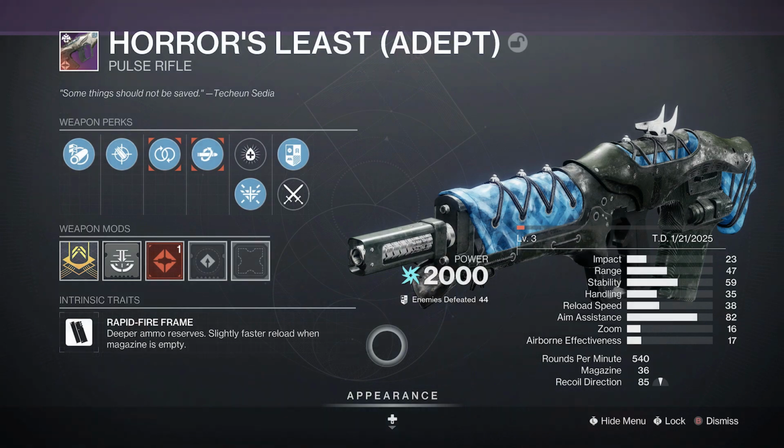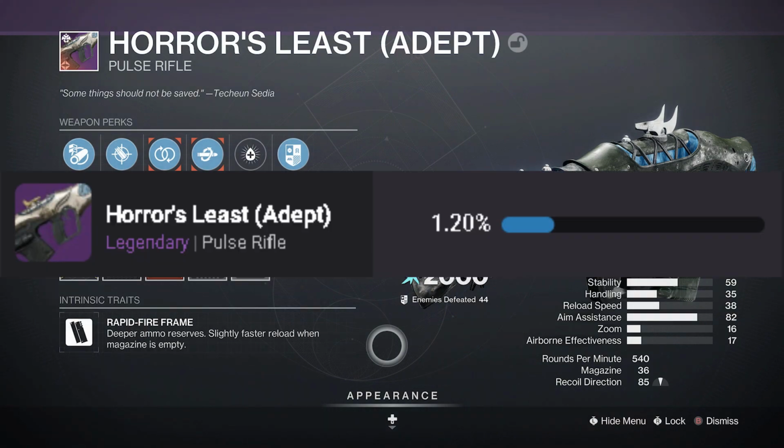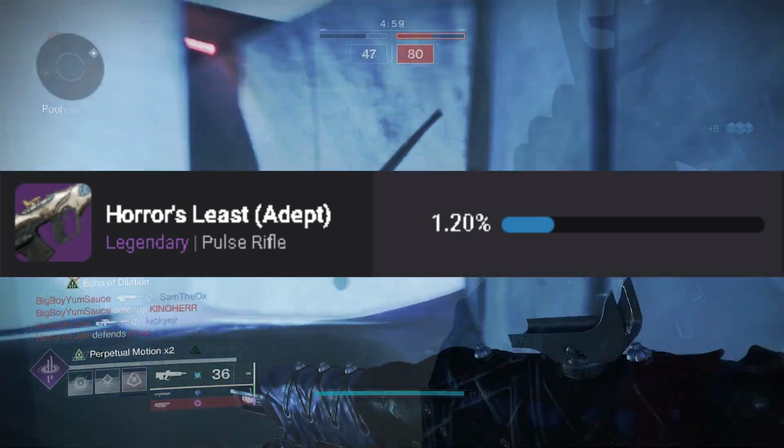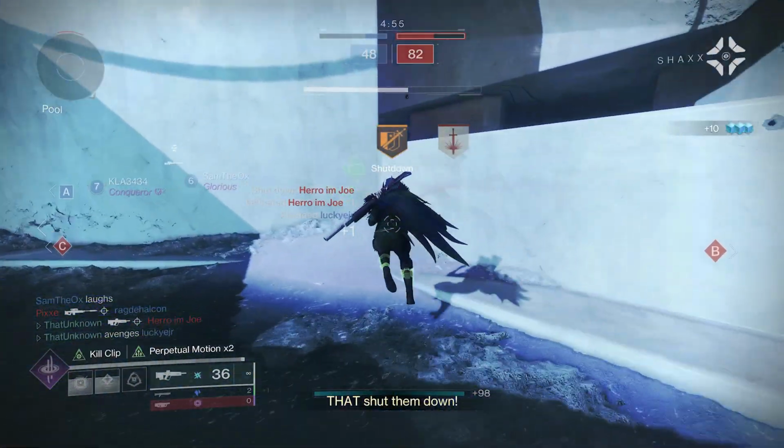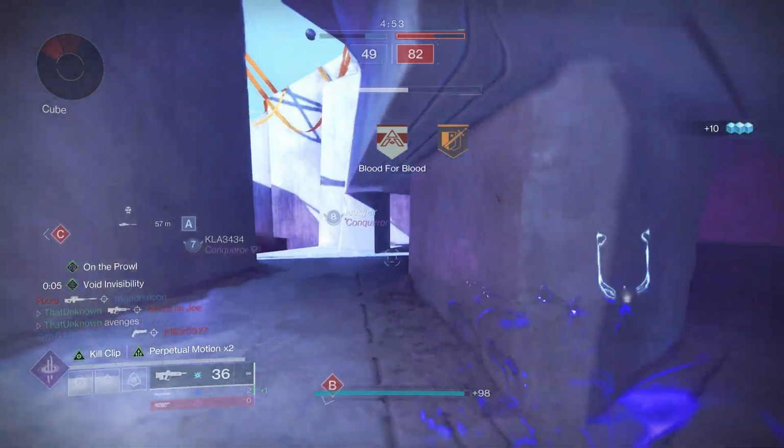Now at number 6, we have the biggest surprise, and it's the Horus Lease Adept with a 1.20% usage rate in the Crucible. So a lot of people are using this, and that really shows you the power of just giving somebody a good roll.